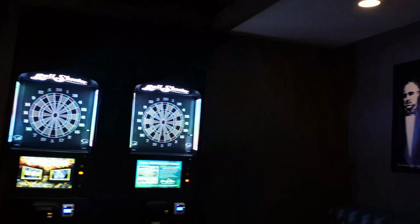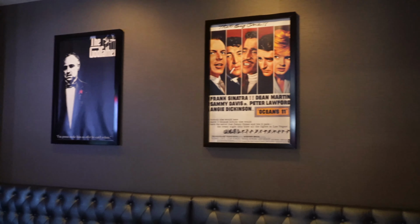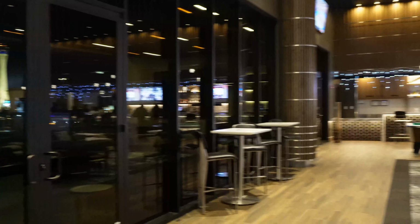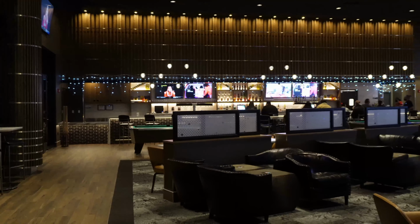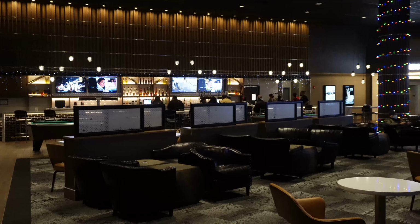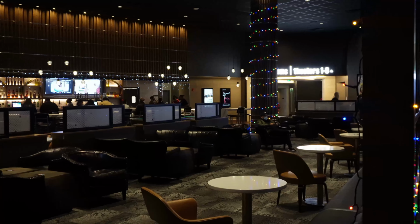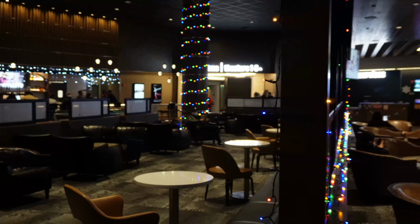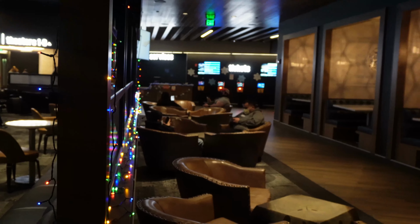Here's that bar loungy area that we talked a little bit about earlier. You'll see there's some nice seats. There's some old memorabilia movie posters that you can sit and chill at. And here is the sort of main lounge slash bar where you can go up and order some drinks and catch some sporting events or whatever and just kind of hang out prior to your movie. Now notice once you get past that lady up there in the right hand corner, that's where you have to give them your tickets. So you can still go to this lounge without actually having movie tickets right now.